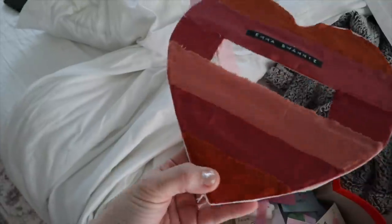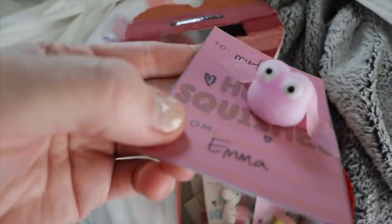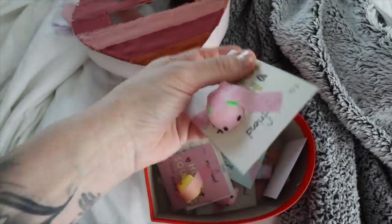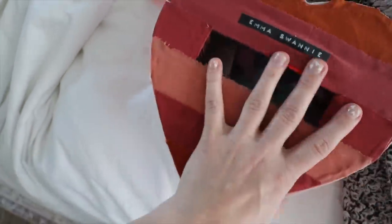This is her mailbox that I did. It's just from Target — I think it was like three dollars — and I glued ribbon to it and put her name on it. I got these little Valentines from the Everco on Instagram, one of my favorite companies. They're printables, and then I bought a pack of squishies. If you guys don't know what these are, Emma is obsessed with them. It came with like 60 for $12 or something on Amazon, and I taped with washi tape a little squishy to each and every Valentine. The kids love it — it's a great way to have an alternative to food and they're literally just little squishy animals.